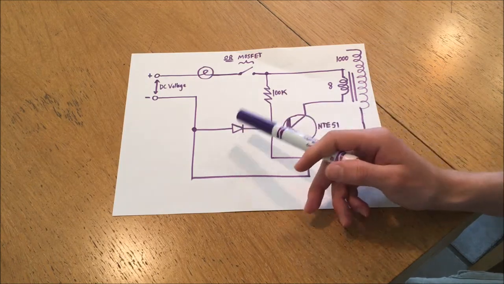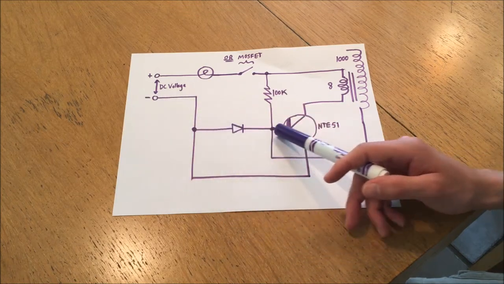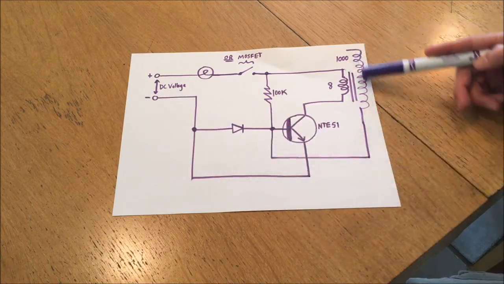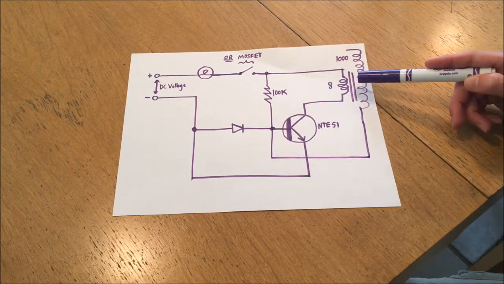The diode also serves as a path to allow current from the negative to flow into this part of the circuit during the discharge cycle, which helps to allow it to begin oscillating.